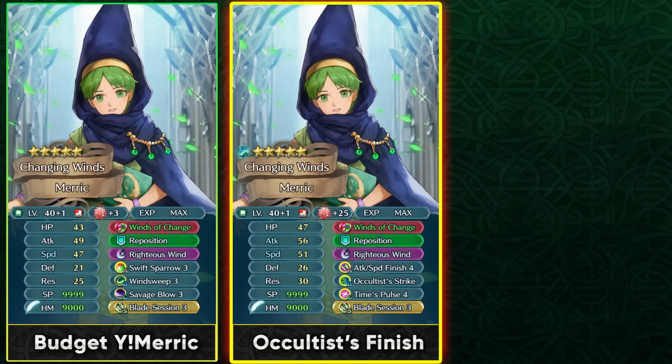And Time Pulse 4 is going to be pre-charging your Righteous Wind and always looping it. You're going to be a bit susceptible to these Scowl tanks, but still this build is going to be an option. And you can also get even more healing out of the finishing kill if the 10 post-combat healing was not enough out of his special.